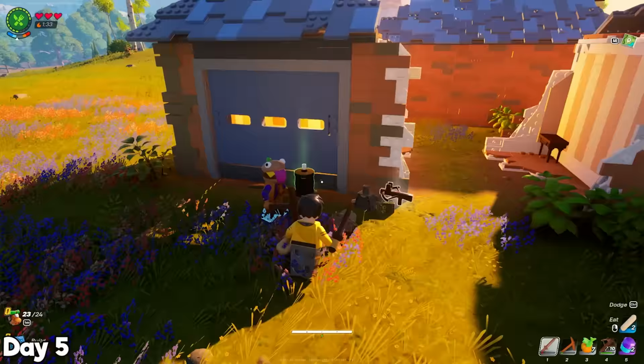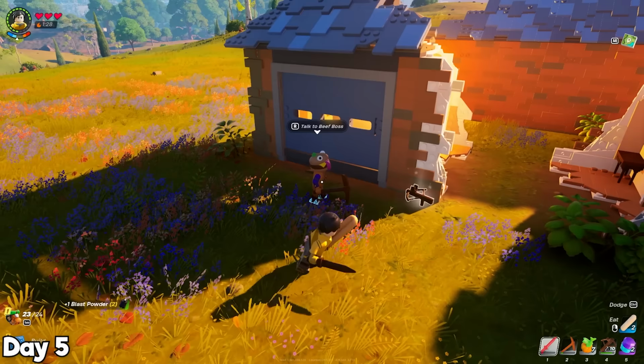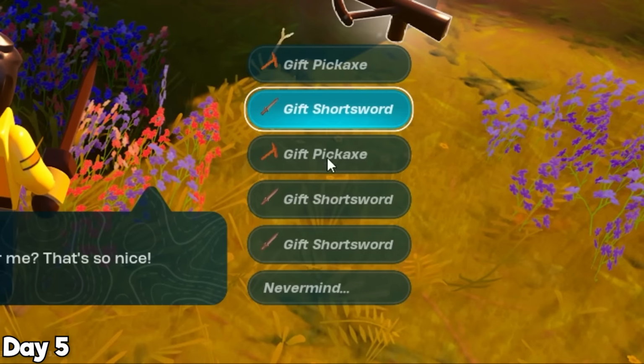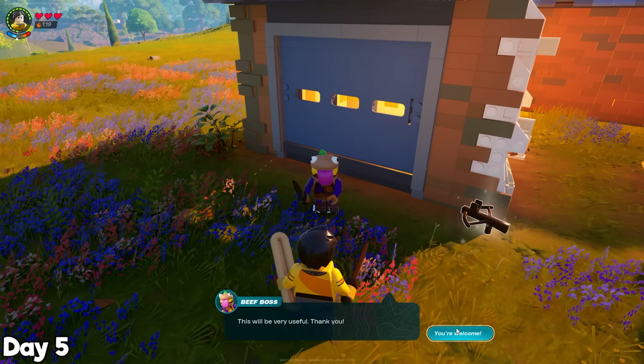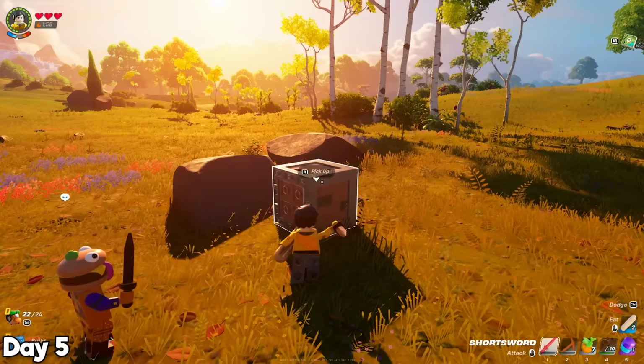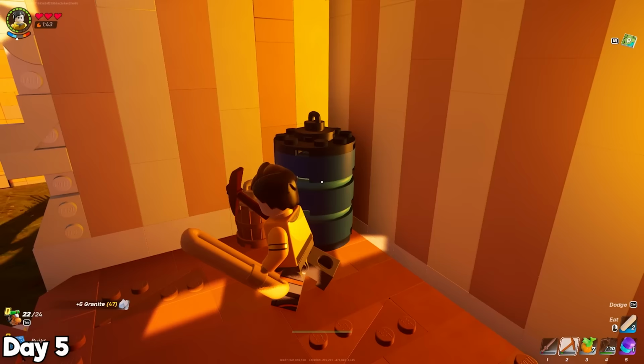Oh, that is brutal. Beef Boss, you absolute champ. Let's go. I think his sword broke, though. He only has a pickaxe now. I'm pretty sure we can give him things, though. Take this. Yeah, gift short sword. There you go. Now you have a weapon again. We've got a crate in here. Does this have anything in it? Let's break it. Oh, it has some stone inside. There's a barrel here. Let's break that too.